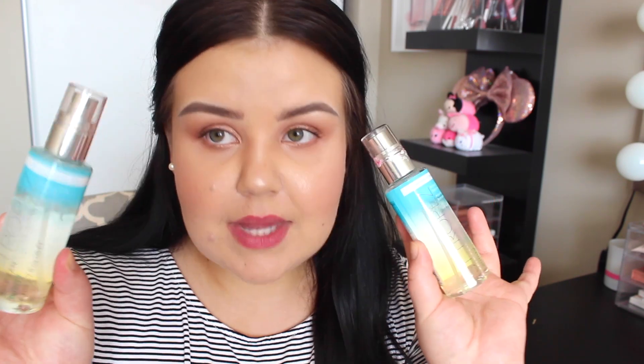I also accidentally received duplicates of another product, and coincidentally it was one of the things I'm most excited to try — the St. Tropez Self Tan Purity Bronzing Water Face Mist. Yes, I did get two of these. It's a clear self-tanning spray for the face. You guys know I don't self-tan my face because my skin is very sensitive, but now I'm just going to use this instead. You just spritz it on in your skincare routine and it's seriously like the most fine mist ever — which I think is great since it's going to self-tan you. It smells really good too, very Hawaiian and tropical like hibiscus or coconut.